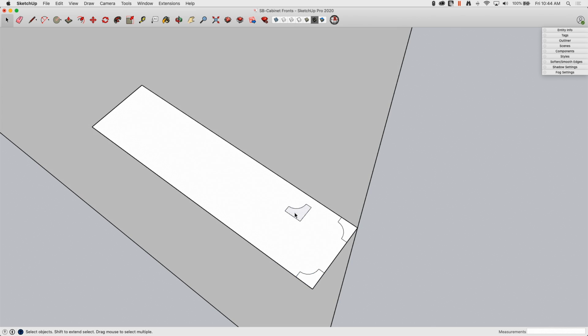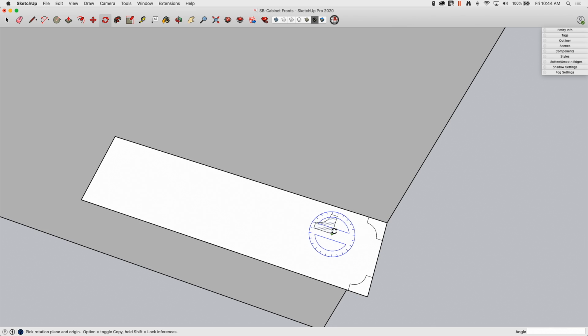All right, I'll grab this one, same thing, rotate it again another 90 degrees, move it with Option, put it right there. I could actually move it and then pull the copy again, but I like having this in the middle of the piece, so I'm not worried about accidentally grabbing an edge or something like that and making a mess. All right, so at that point, I'm done. I can get rid of that. I could have just moved that last one. That probably would have been the way to do it.